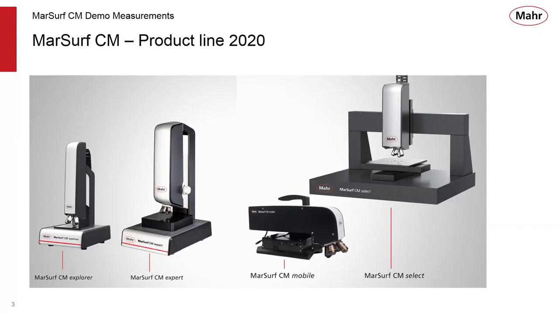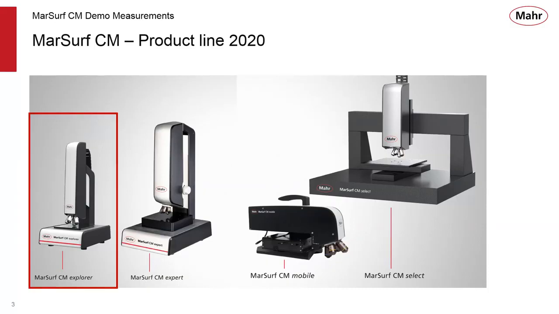That's the MarSurf CM Mobile in the center right bottom there. That tool for 2020 was updated so that it has the exact same sensor capability and the same sensor technology as the larger desktop and benchtop models. So maximum lateral resolution, maximum dynamic range, but now available on the shop floor or in the field via the MarSurf CM Mobile, which is our portable confocal surface metrology tool.